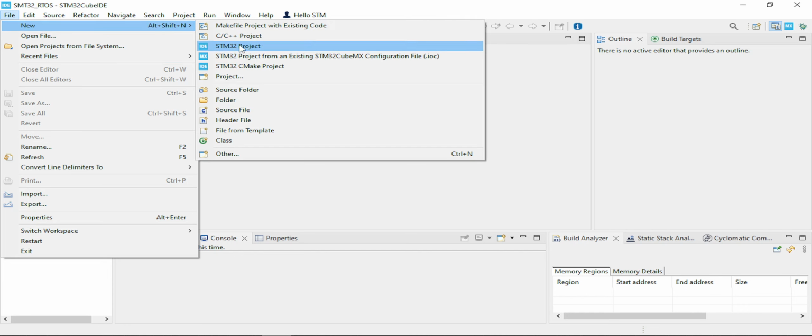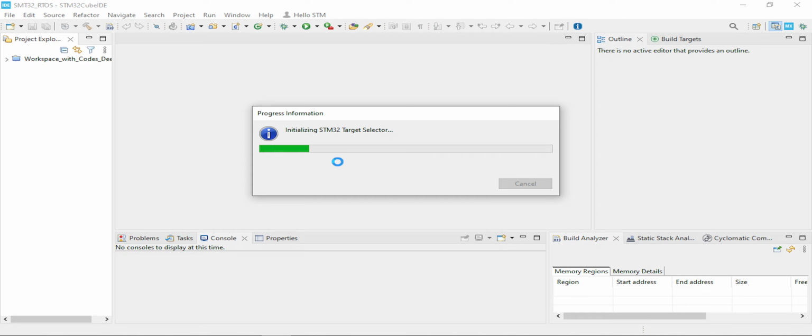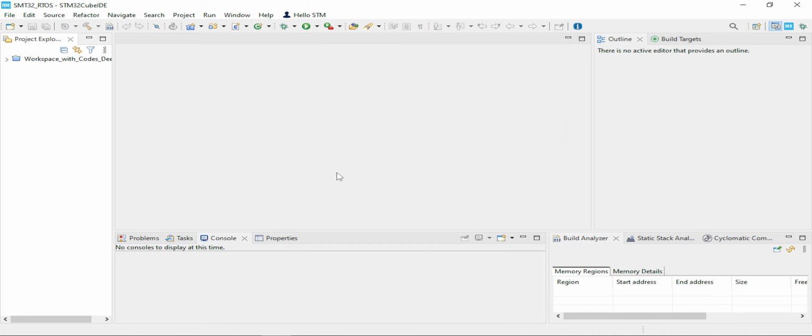Click STM32 project, and then we will have to select the microcontroller board on which we will be programming our algorithm. So let us select the board.